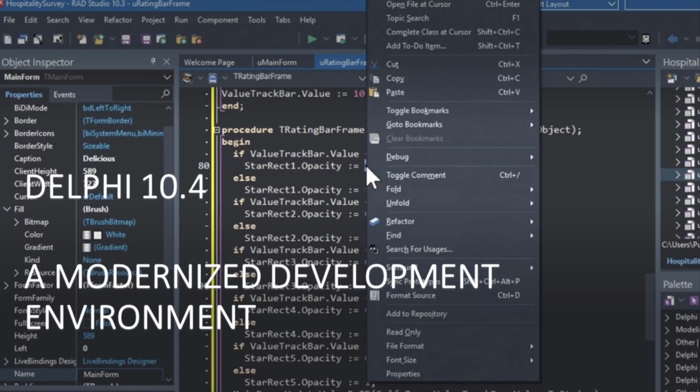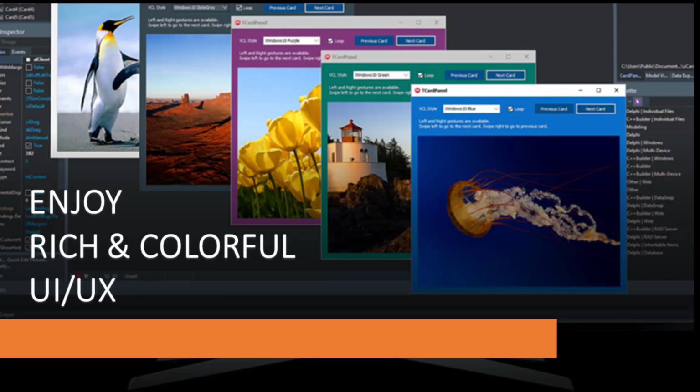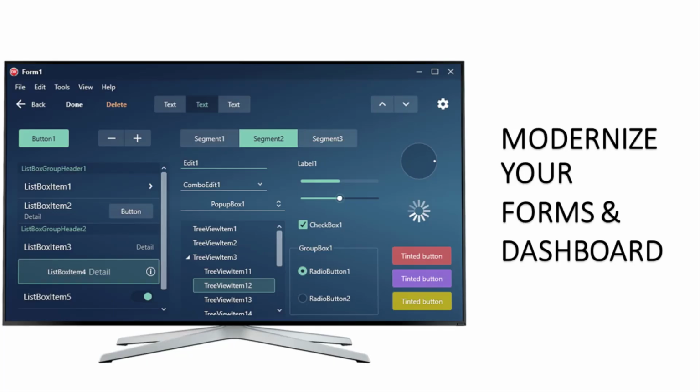The new Delphi 10.4 Sydney also supports all the new Windows 10 features, as well as high DPI VCL components and multi-screen features. With the new Delphi 10.4 Sydney you can enjoy a rich and colorful user interface and user experience, with all the latest components from a variety of providers. You can use style sheets and layouts and embed high DPI images, along with standard images, in a quick, intuitive way. You can also use the latest dashboards technology and make beautiful state-of-the-art reports.